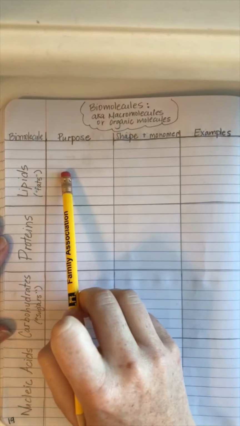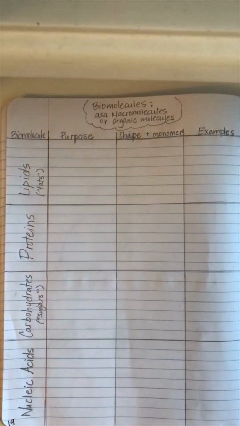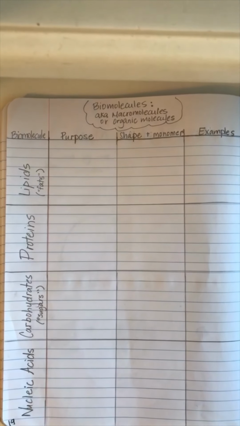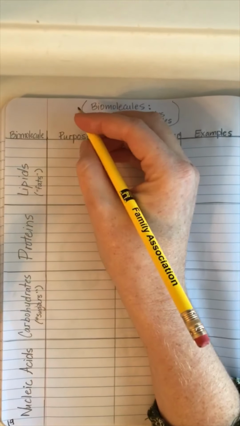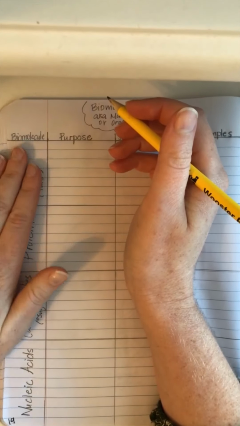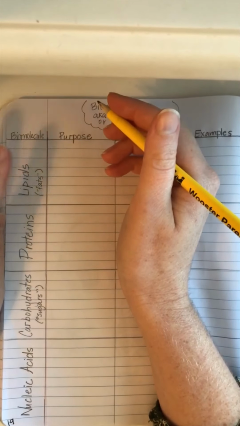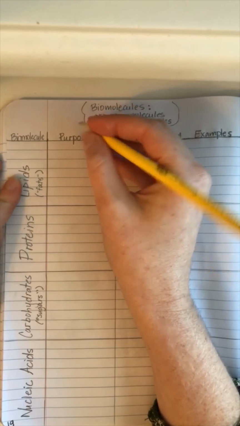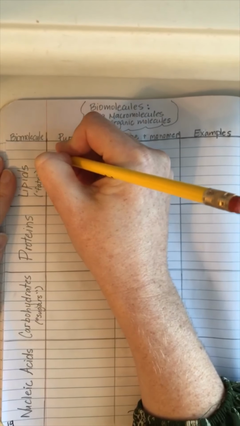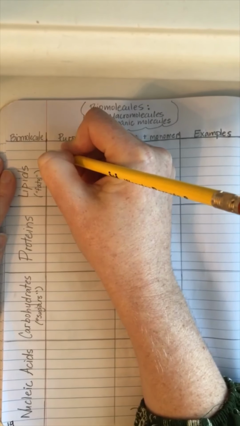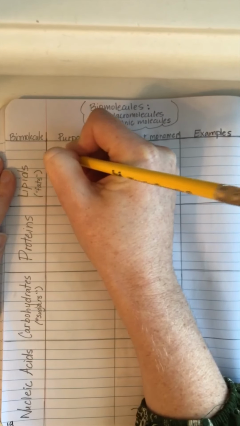So let's start with lipids or fats. It's fairly common knowledge that fats provide some sort of energy for us and our bodies. So it is actually important that, low-fat diets are all the rage, but your body does need some fat. So the purpose of, or one of the purposes are long-term energy.